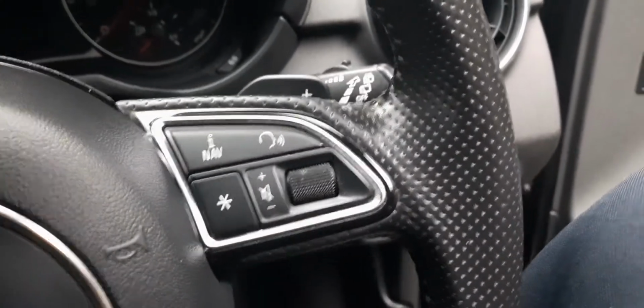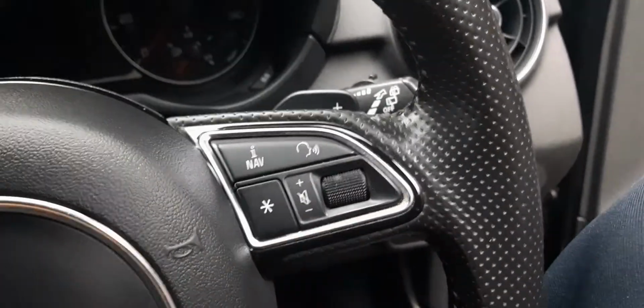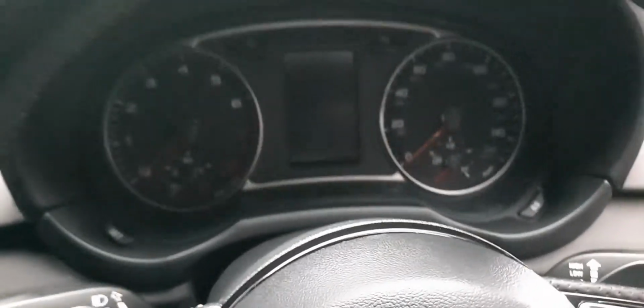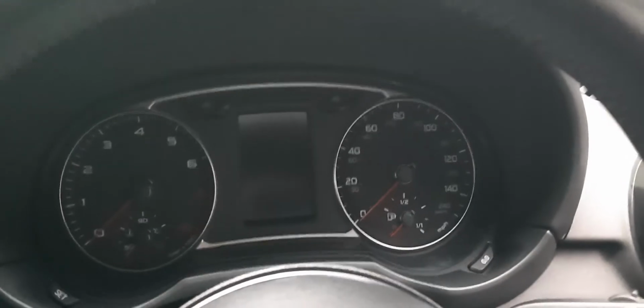And over here, some voice command controls, surrounded again by this beautiful chrome trim. Got the cruise control, speed limiter options all the way down there. We've got our flappy paddles to the left and the right, so if you're driving by yourself, you do not need to touch anything. Your hands can stay on the wheel, and you can avoid getting those all important 6 points on your license. Here's our instruments, very easy to view. Again, love the fact that they're surrounded by this beautiful chrome trim, absolutely gorgeous, really love them there.